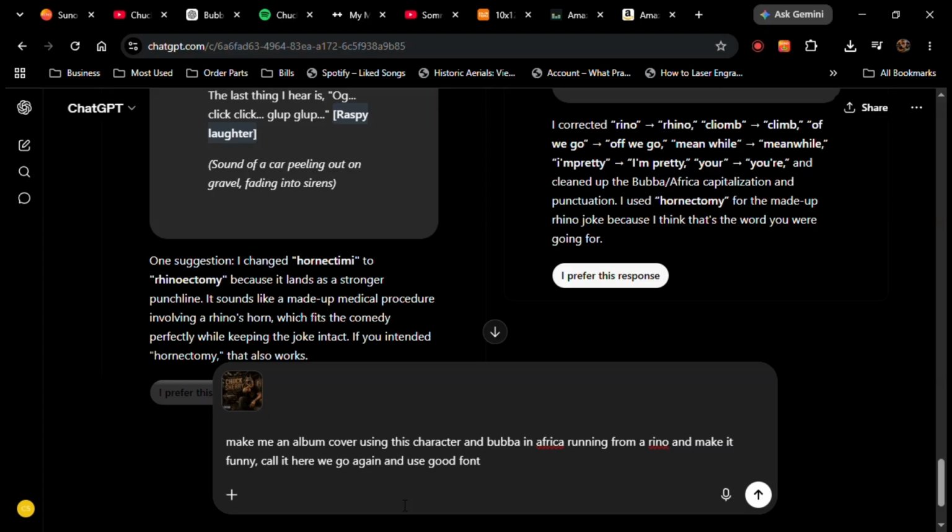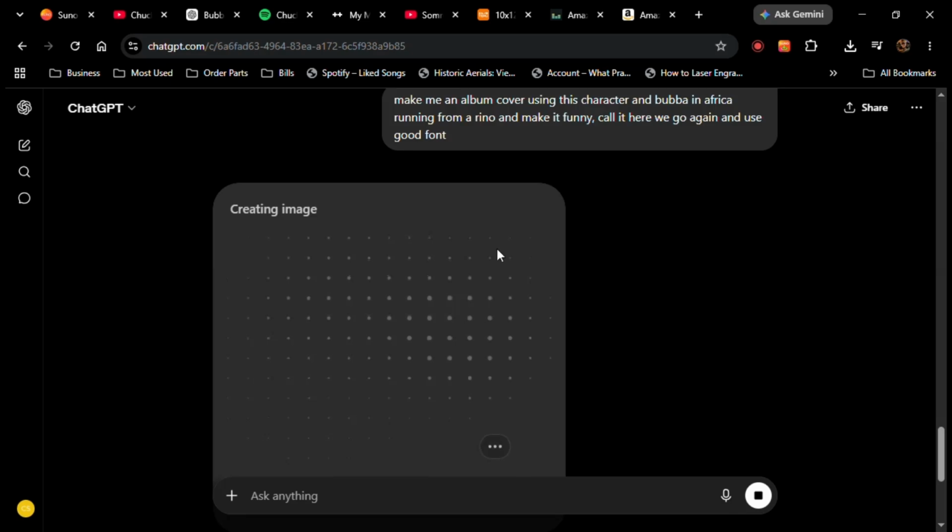Now we'll hit create, and while it's doing its thing, we'll jump back over to Suno and check on our song and see how it turned out.